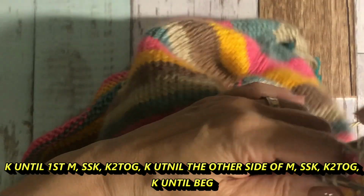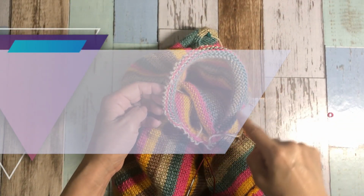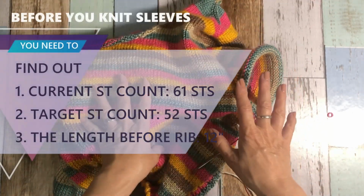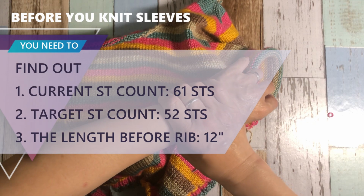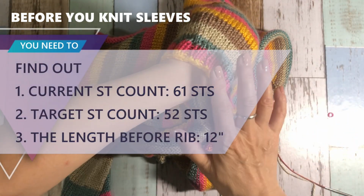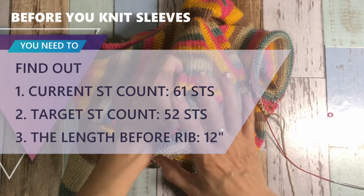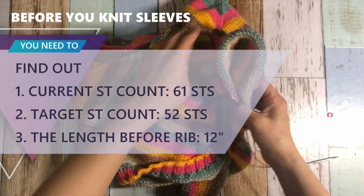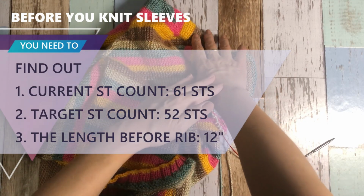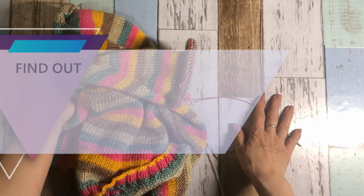So now let's talk about decreasing sleeves. I want you to find out, number one, your current stitch count. I have 61 stitches total. Also, I want you to find out your target stitch count at the bottom of the wrist before the rib. I wrap it around and count, and I would like to have 52 stitches, which is a multiple of 4. And I will find out the length that I want to knit from now to before the rib, 12 inches. Those three numbers I want you to find out.